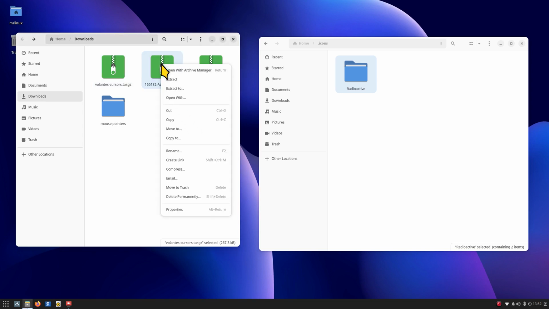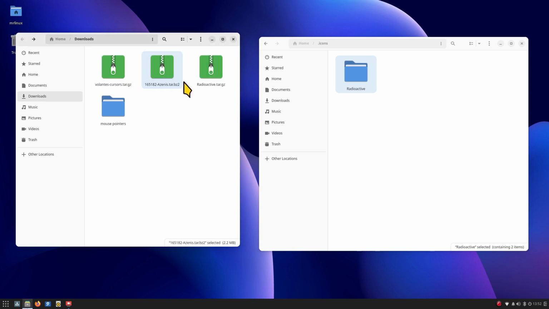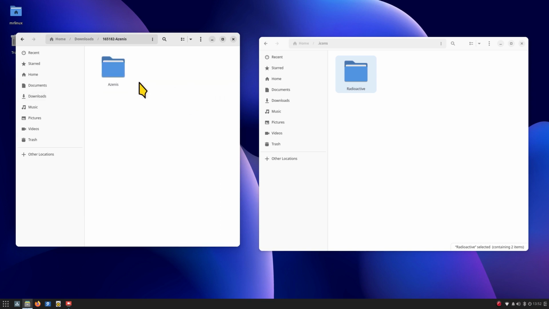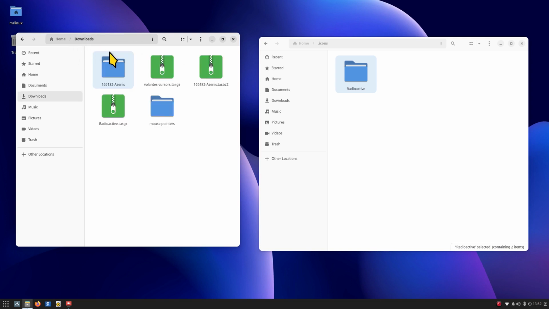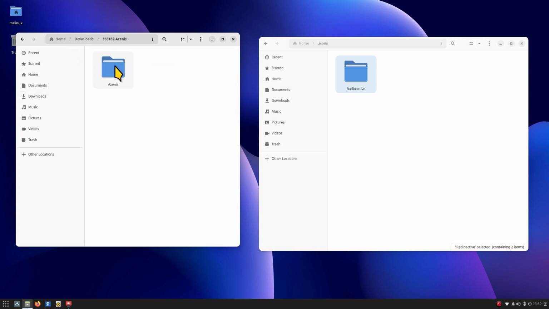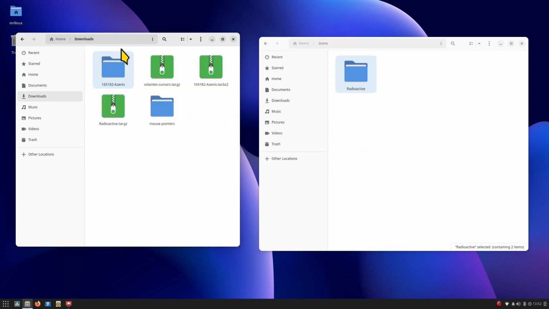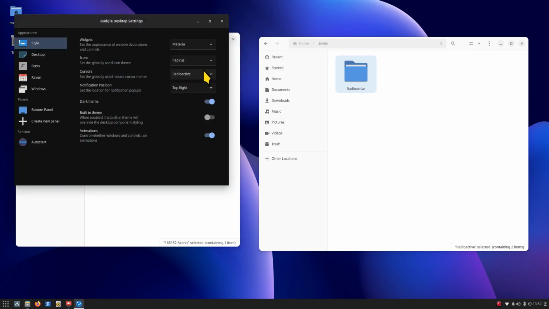All right, the next one, I'm going to perform the same thing, extract. And that one didn't look like it extracted properly because it has a weird number in the front, the same as the compressed file. So I'm going to open this, and yes, it has a subfolder in it. All right, so I'm going to back this up, and we're going to open this again, but I'm going to use the subfolder only. What would happen if I tried to drag this over? Let me show you something. Let me show you what an error looks like.